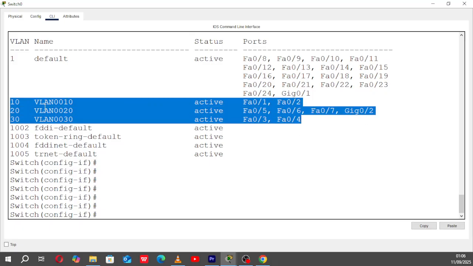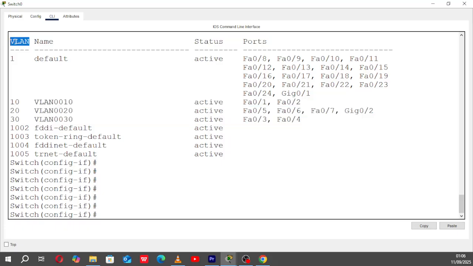So as you can see here, I've got this field, and I've got the VLAN ID, which in this case is VLAN 1.